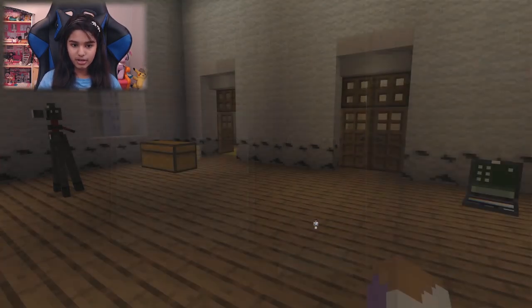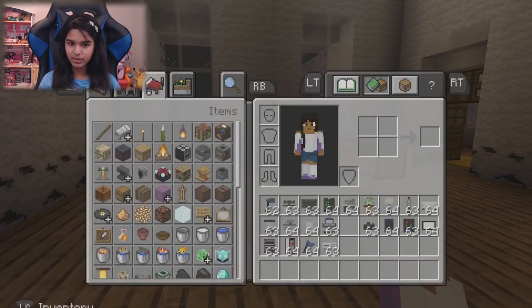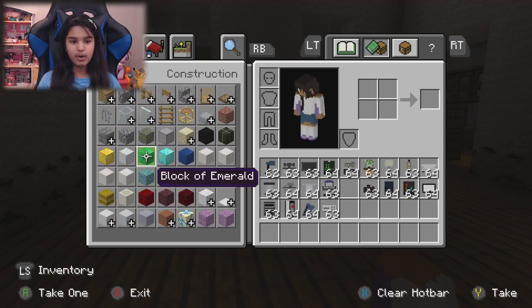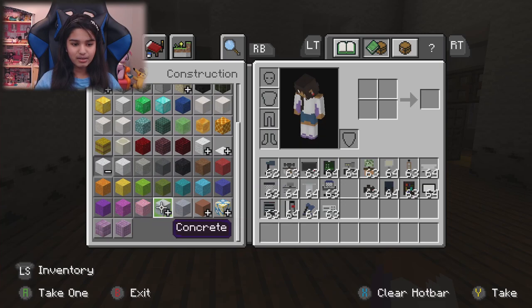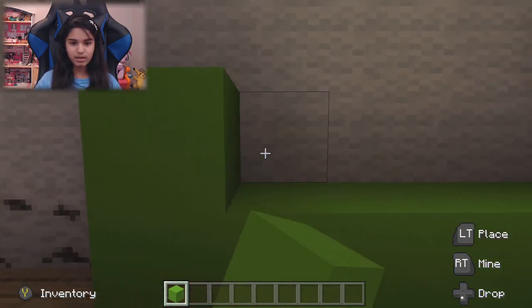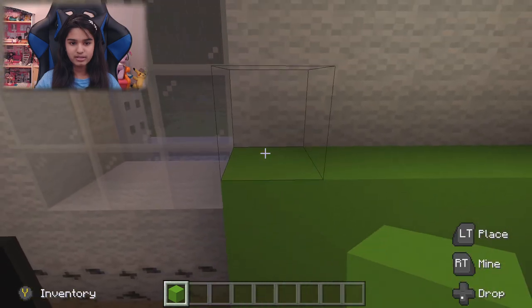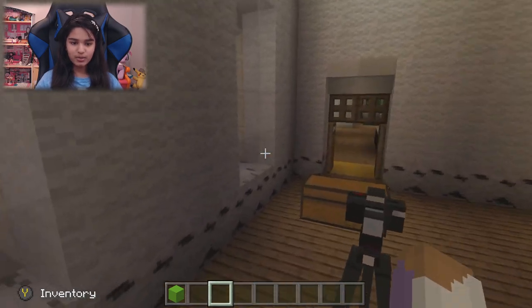Okay, you know what? Let's get in creative mode now. I think I have had enough with the survival mode. I want to get in creative mode and just do what I want at this moment. Let's get, no, not concrete powder. Let's get a green screen in here. Nice and bright. Perfect, now we can perform.